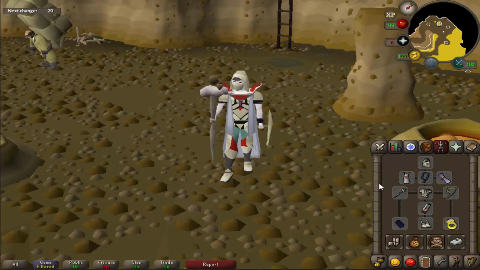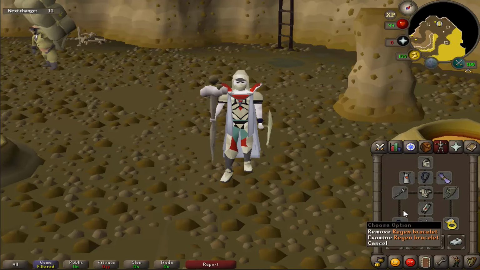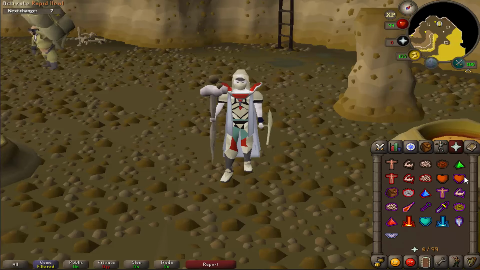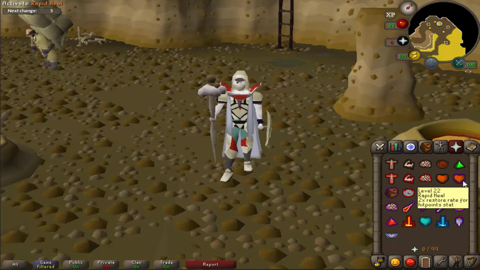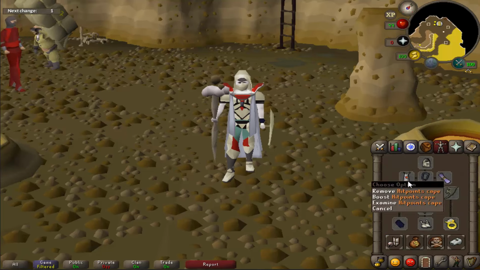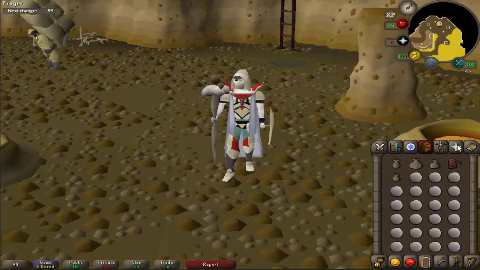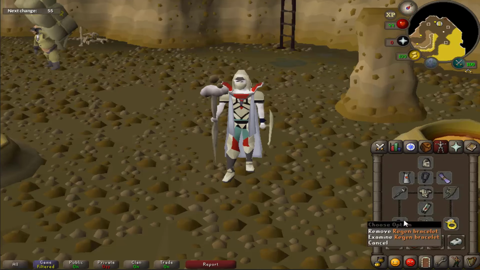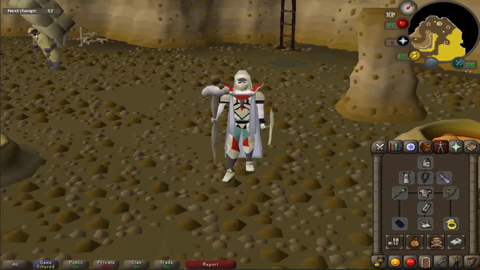Other than that, I should mention really quickly that Rapid Heal does not stack with a Regen Bracelet or an HP Cape. So if you have a Regen Bracelet equipped or a Hit Points Cape equipped, do not use Rapid Heal because you are wasting your prayer. There is no point in using it. Rapid Heal is a good alternative for people that cannot afford a Regen Bracelet or do not have a Hit Points Cape. So Rapid Heal is good, but just keep in mind that you should not use it if you have a Regen Bracelet, because they do not stack.